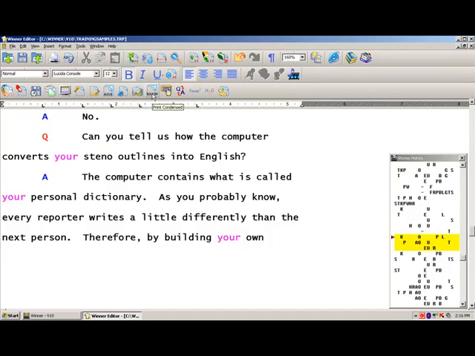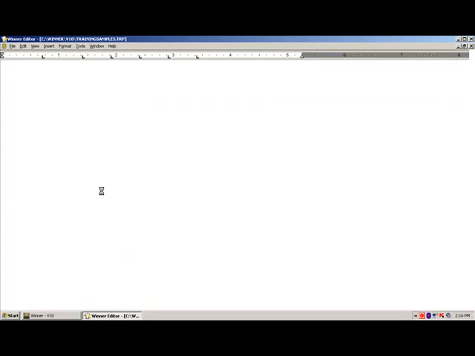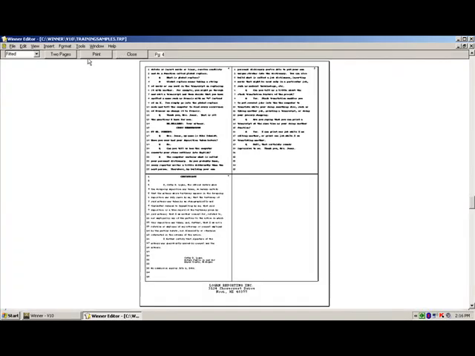I think I missed one. Print condensed. Right here. Just click. You no longer have to go to File and go down to Condensed. You can just click right there on the icon. Let me give you a preview of what our condensed now looks like.